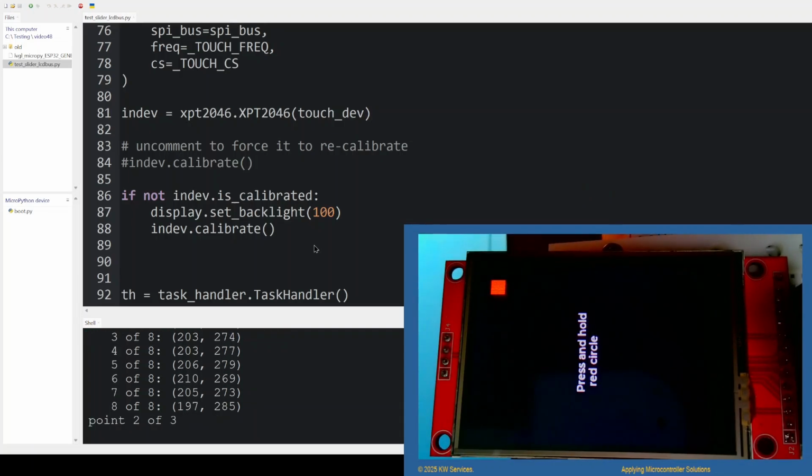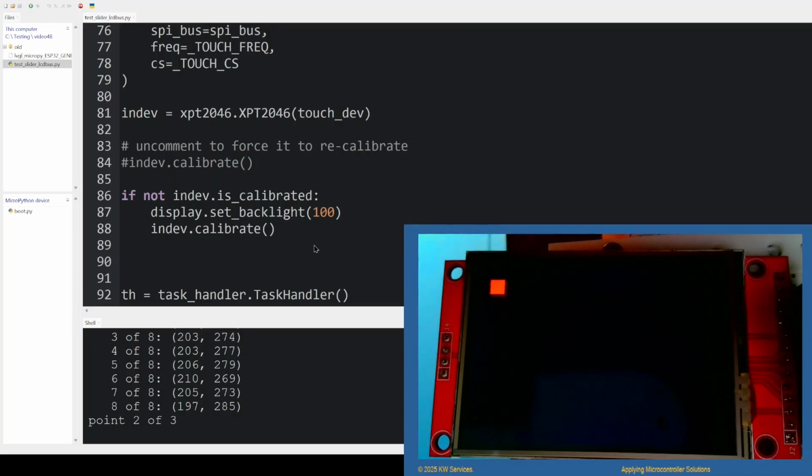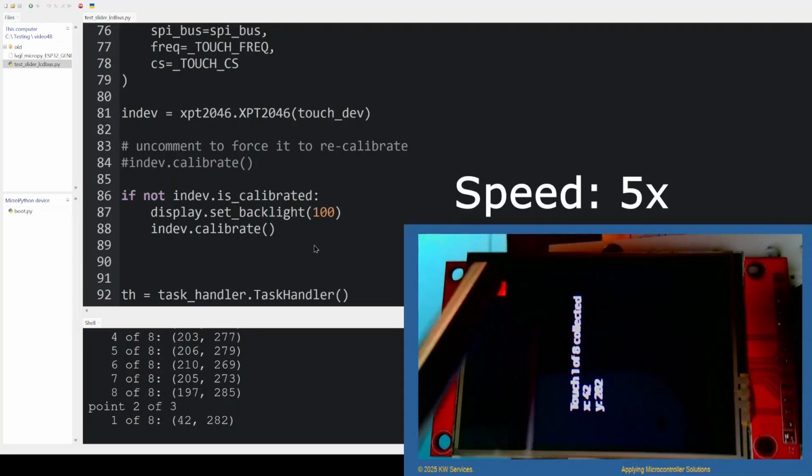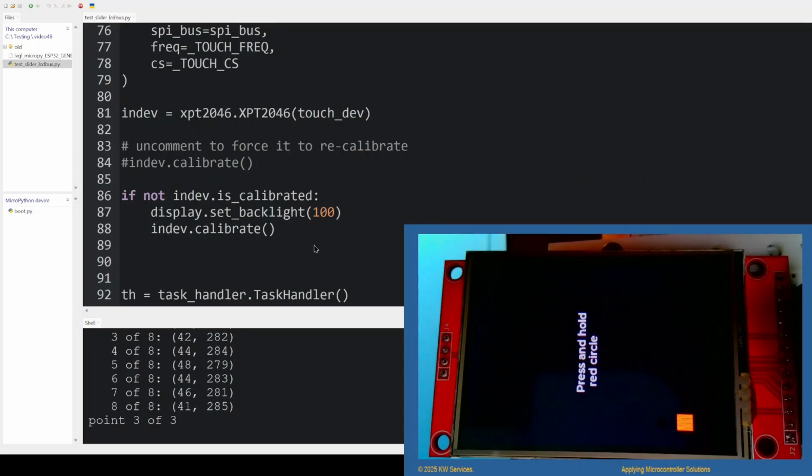Now that we've done the 8th press in the upper left-hand corner, it's gone to the upper right-hand corner, and we need to do the same thing. Now that it's completed the upper right-hand corner, it's put the red box, which it calls a circle, in the lower left-hand corner.